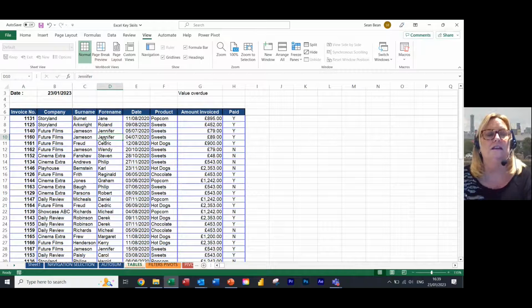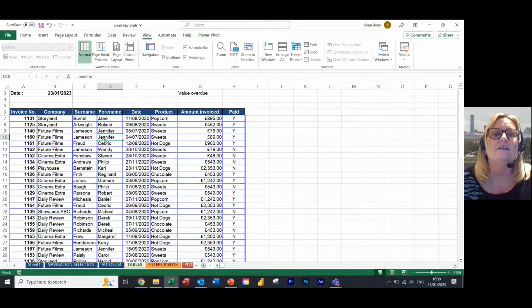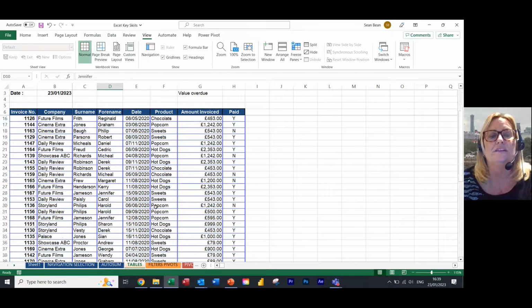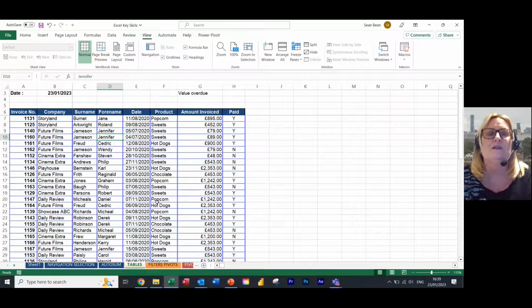Okay, what kind of thing would I like to do with this? I would like to take this data, and if, for instance, I want to grow it, make it bigger, and I want to start to analyze it, I turn a lot of my spreadsheets into tables. Now a table is a way of analyzing data and allowing the data to grow and change.